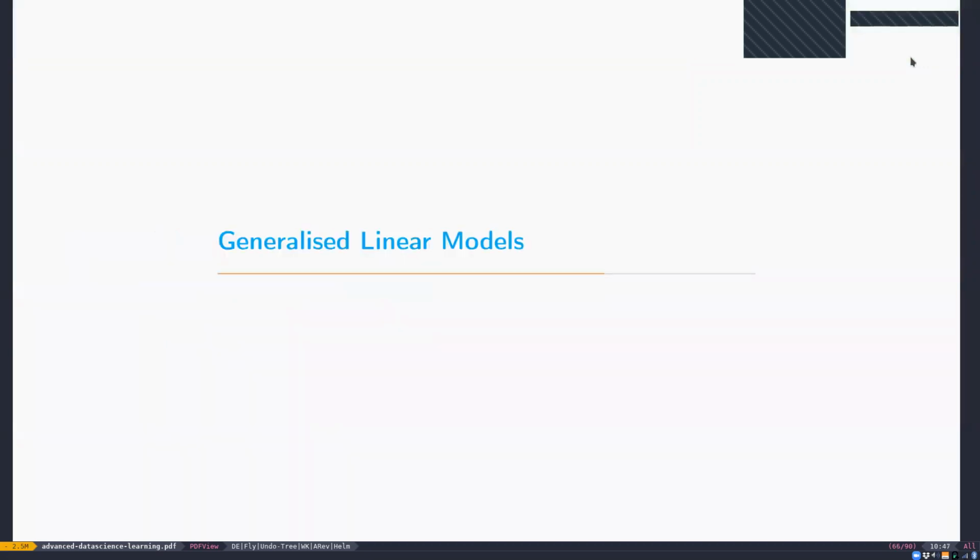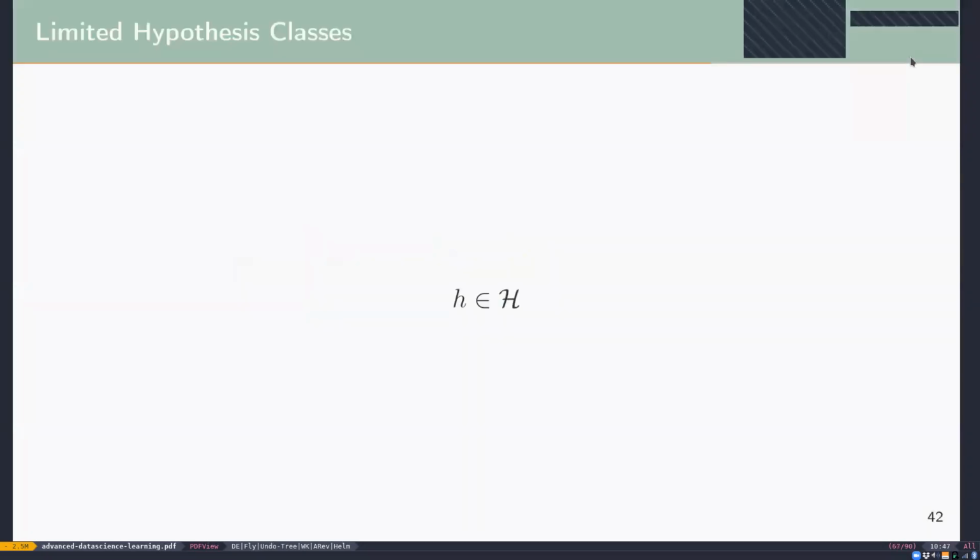Cool. So then I'm overrunning, but I'll be a little bit quick, and I might go through these things again on Monday. So the models that we're going to look at are something called generalized linear models. So this here is us reducing our hypothesis set, our hypothesis class, to be very, very small. It's going to be a set of models that are linear in their parameters. The reason why we're doing this is that linear models are something that we can explain. It's quite natural to think about linearity.